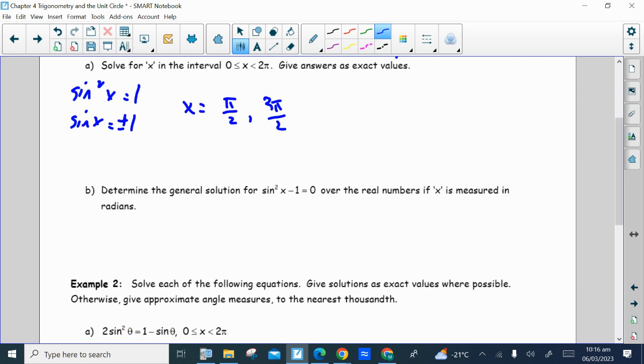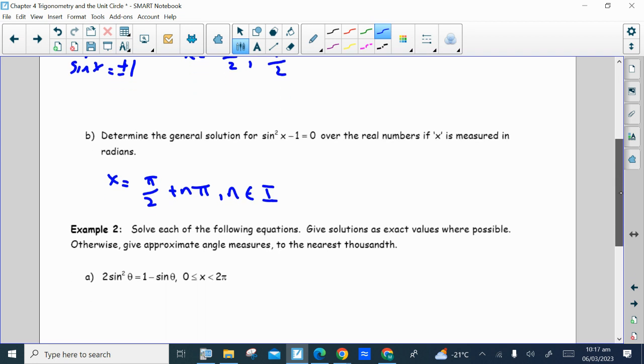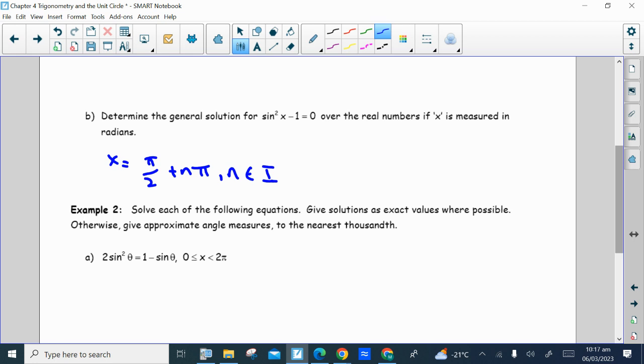So we can state the general solutions as x equals pi on 2 plus every multiple of pi. So we'll say pi on 2 plus n pi, where n is an element of integers. We use this same notation when we did our coterminal angles. When we talked about all angles coterminal with a given angle, this is what we did. This is no different. We're just extending that now to saying these are our general solutions. And general solutions means all solutions between negative infinity and positive infinity. That's what that means.